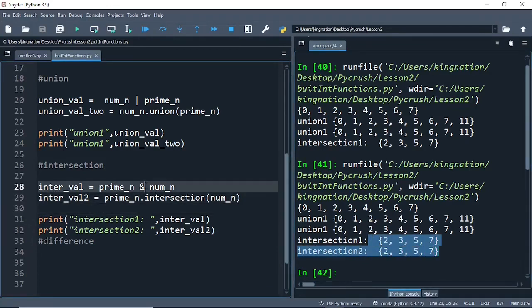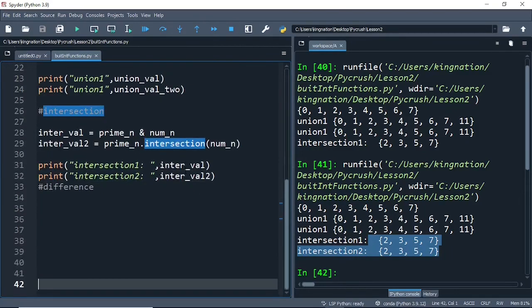So it's up to you which one you prefer. But we are going to choose intersection. Why? It is easier to remember the word than the symbol. Because you are used to using the word intersection, you're going to choose this one, and it is what you're going to do under most circumstances.